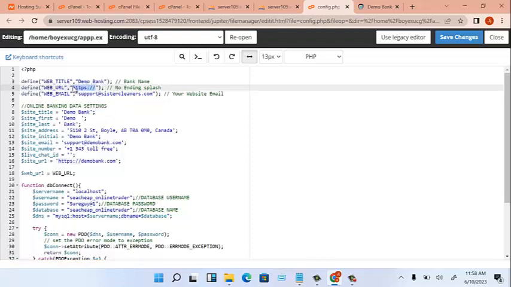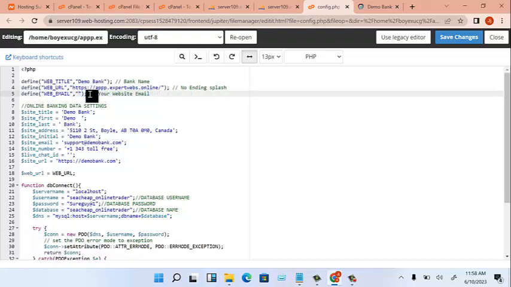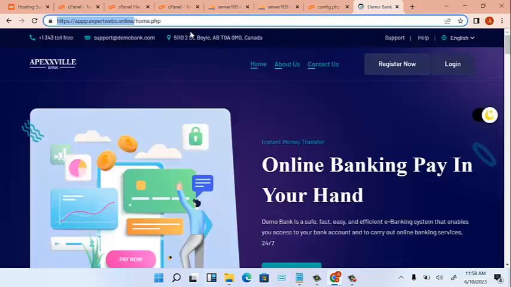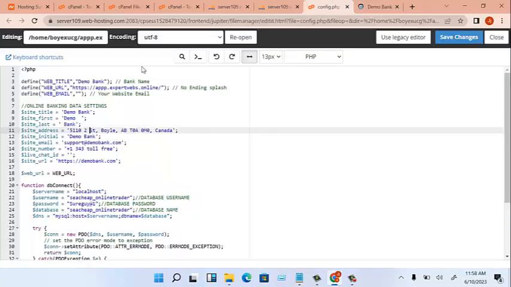We place this there. For that one, we have to create an email for it. So let's leave this as demo bank. You can fix your address here. Once you fix your address here, it reflects here.